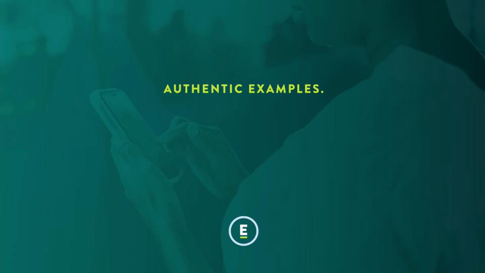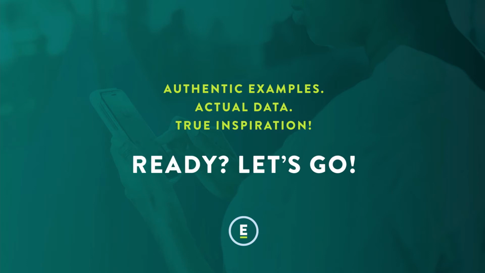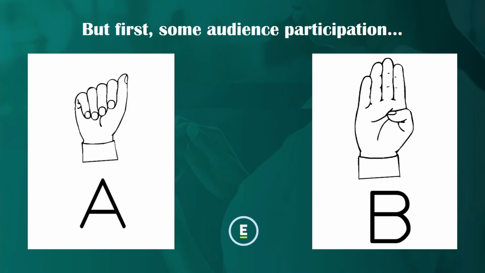Okay, who is ready for some examples? Yay! Okay, I will put through this slide here. Does anyone know sign language? Anyone know the alphabet in sign language? Okay, I would like some audience participation here, since I'm talking solo for like 40 minutes. When we show the example, if you think A won, I'd like you to hold up the sign language letter A. That's making a fist with your thumb on the outside, shown here. If you think B won, I'd like you to hold up the B sign, which is four fingers out, thumb kind of crooked in. Can we all try?